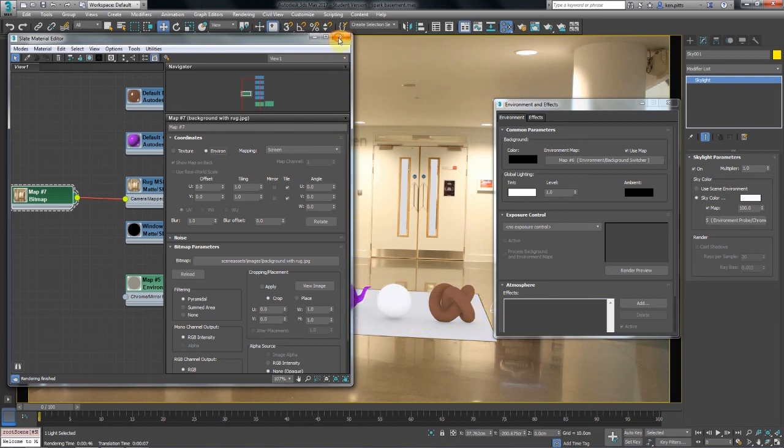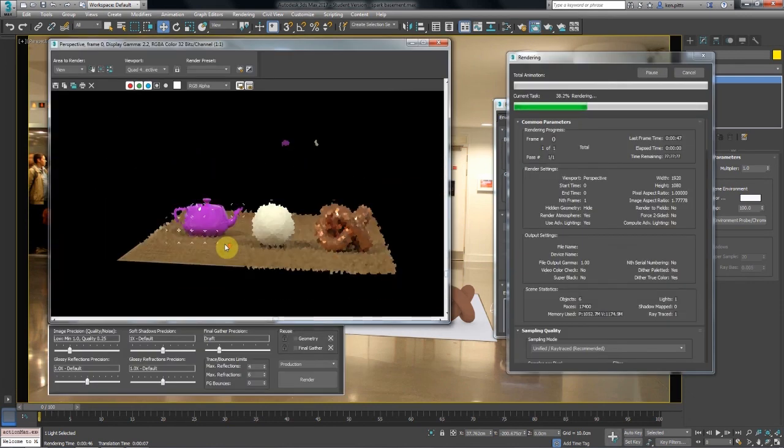If I render that now, you can see that it's literally picked up the rug parts of the background image, and it's camera mapped them onto my matte shadow reflection material, and you can see that this dark underside has disappeared, and we've got again a much more natural looking thing. In the shiny object we get reflections, in the non-shiny object we get bounced light, and it looks amazing.